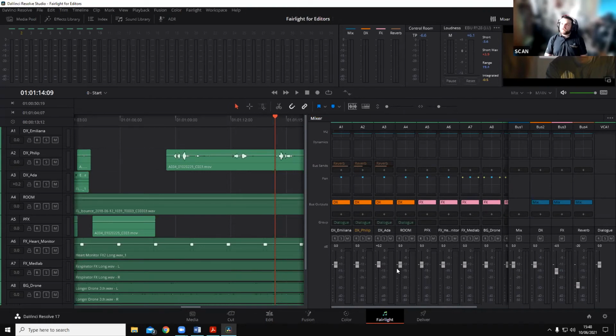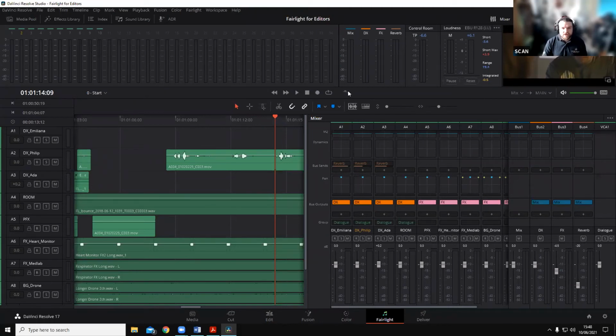The easy way to think of it is, what am I actually going to be doing with these tracks? Am I going to want to apply effects to multiple tracks at once? Am I going to want to EQ multiple tracks at once? In that case, you're probably better off using a bus. If you just want to control the volume, the group or the VCA is the way to do that.